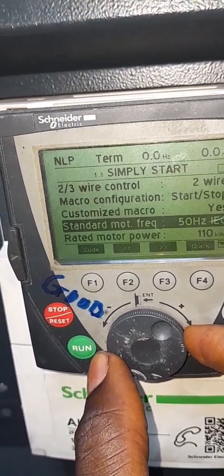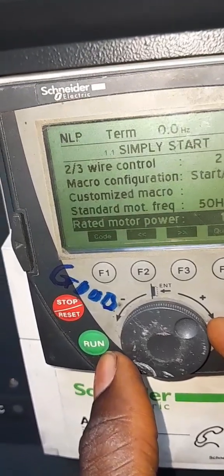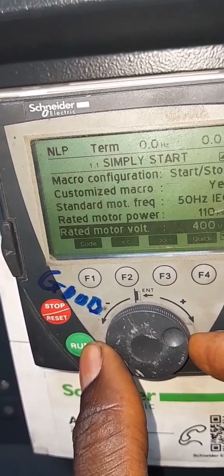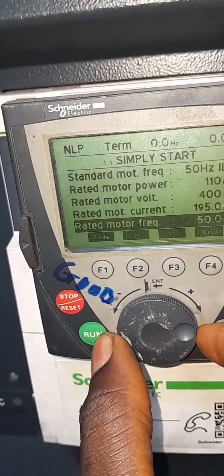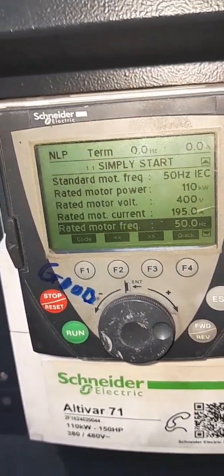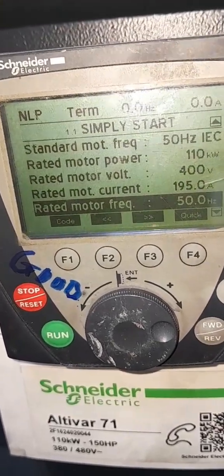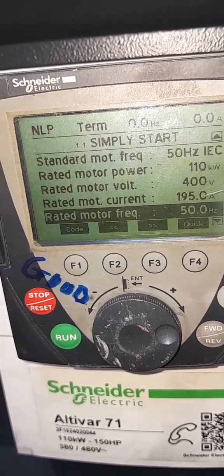We have the standard motor frequency, the rated motor power, the rated motor volt, the rated motor current, and the rated motor frequency. So basically you have to consider the nameplate of the motor, and from the nameplate you can now go ahead to configure your VFD.